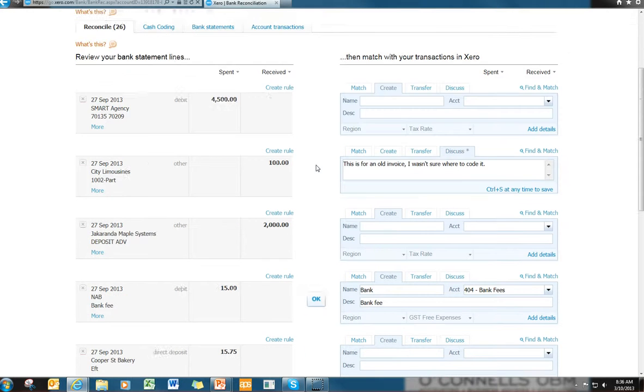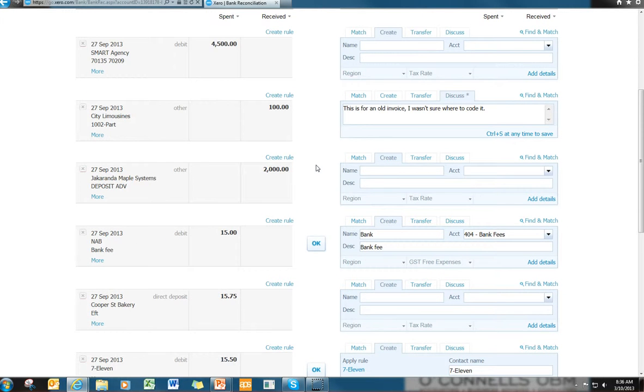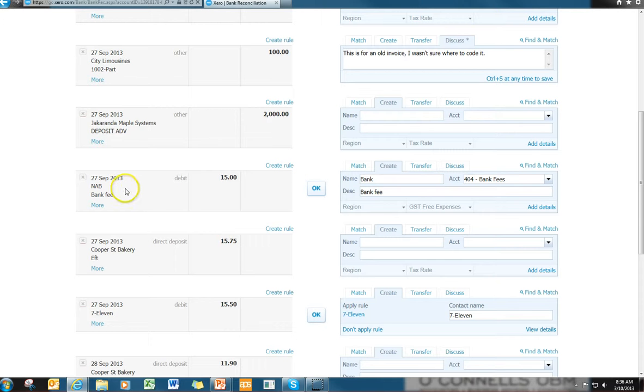Xero also has the functionality of suggested coding. So for example, this NAB bank fee that's come through, this will probably be a fee that happens regularly. What the software knows is that previously when that has come through, we've coded it to our bank fee account. So what it's done here is it's offered some suggested coding. So it said, okay, it's a NAB bank fee, we're going to code it to bank fees, is this correct? We agree with that, so then we can just go okay.